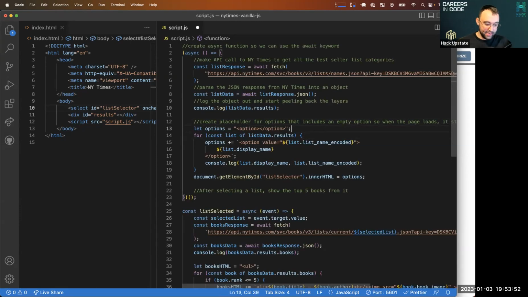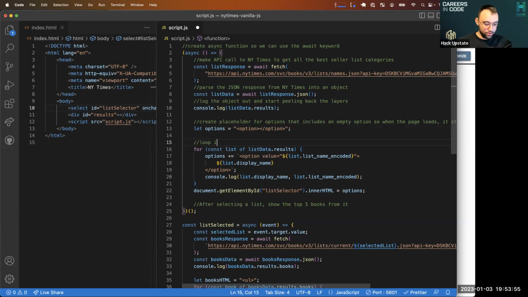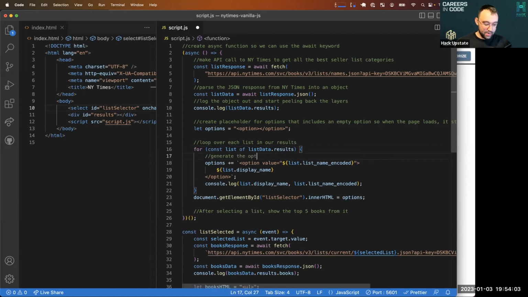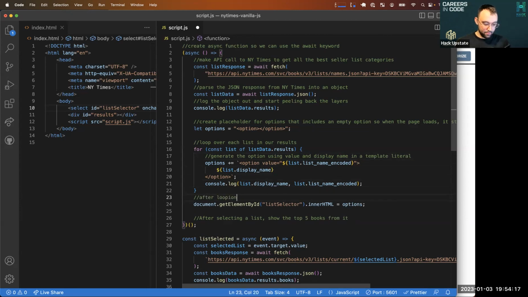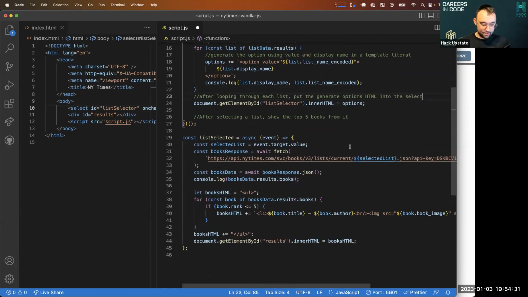Then we are going to loop over each list in our results. Generate the option using value and display name in a template literal. After looping through each object, each list, put the generated options HTML into the select.